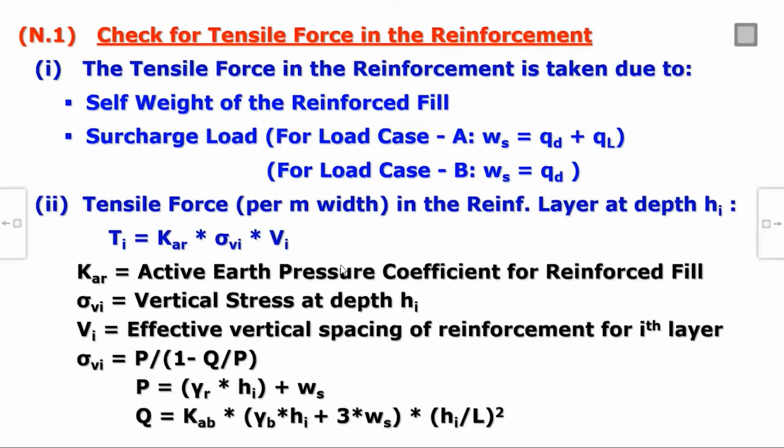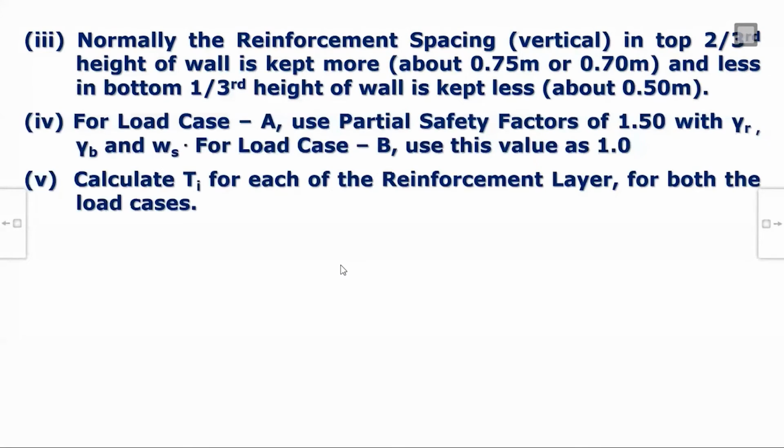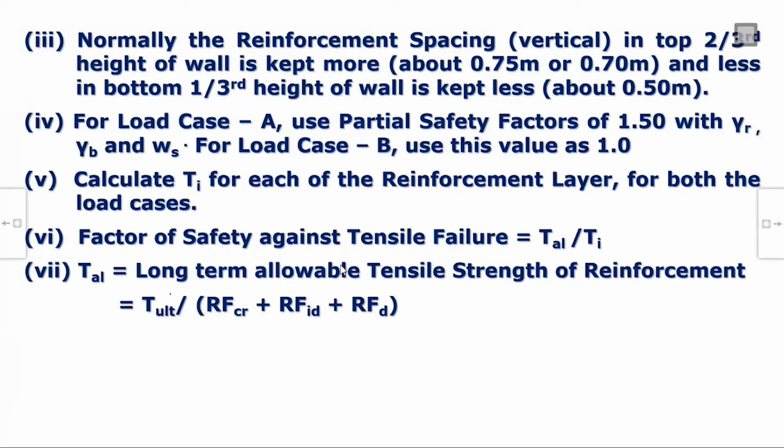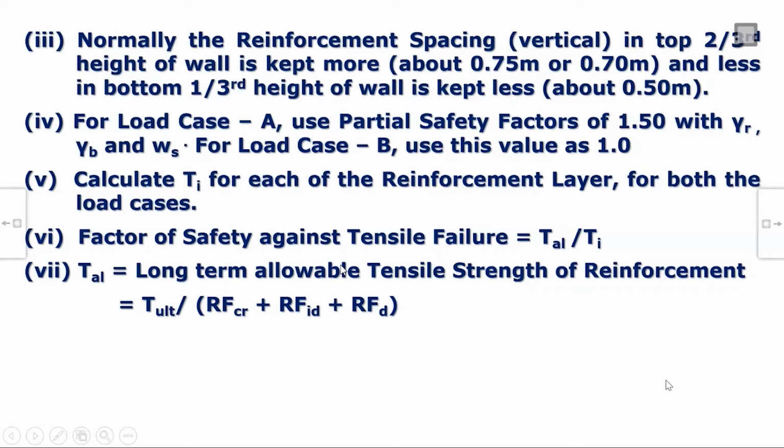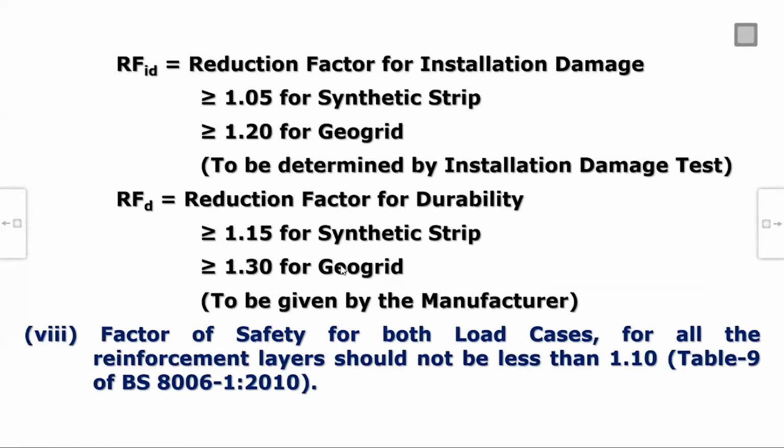So now if we go to the previous slide, using these factors, whatever your ultimate tensile strength is, you will divide by these three factors. And typically if you see their product, it can come up to 3 or so, 3, 4 between them. So it means your long-term allowable strength will be quite less than ultimate tensile strength. Please be aware of this. We should not take ultimate tensile strength, otherwise we will be making a very big error. That is what should be clear.